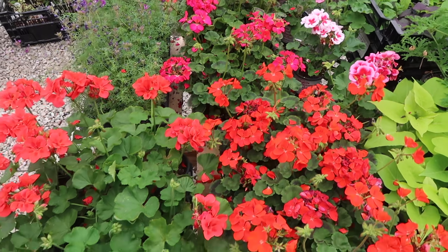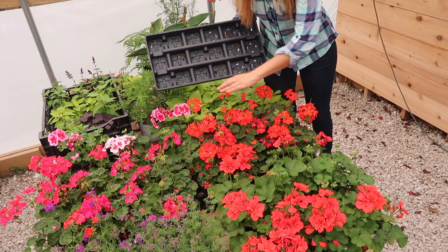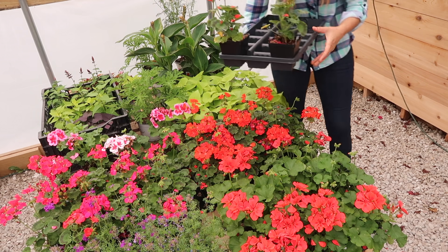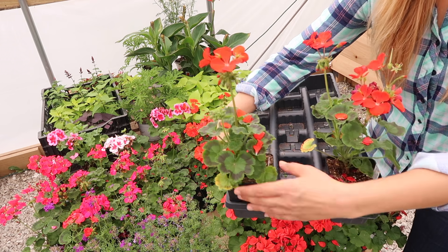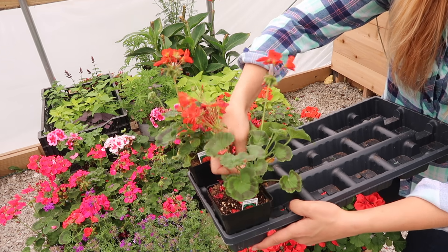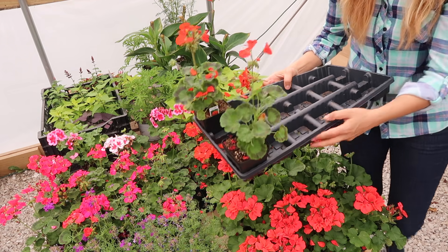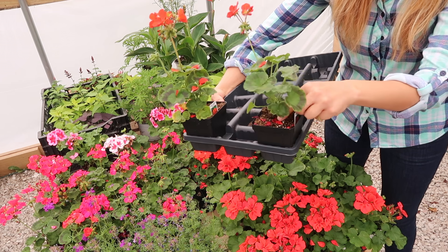Once I get plants home, I like to remove old flowers and separate them out so they can grow evenly. I only do this with varieties growing really close together. With these seed geraniums, for example, I remove every other pot and separate them out — otherwise they get yellow and brown leaves on the bottom from lack of sunlight. They'll also get uneven watering and moldy leaves in the middle. Remove bad flowers too, because petals drop onto leaves and cause browning and mold, especially on cloudy days.